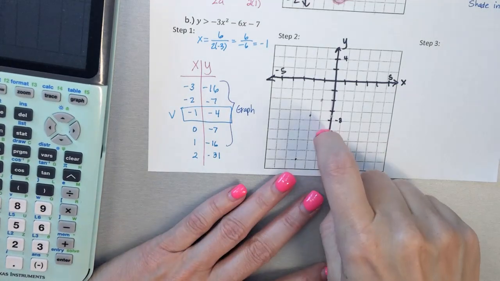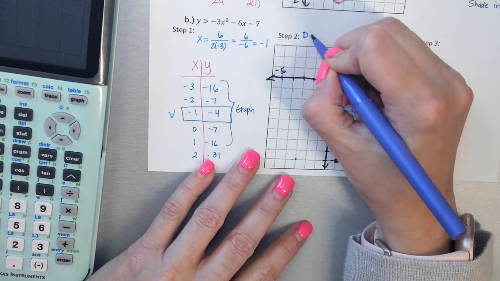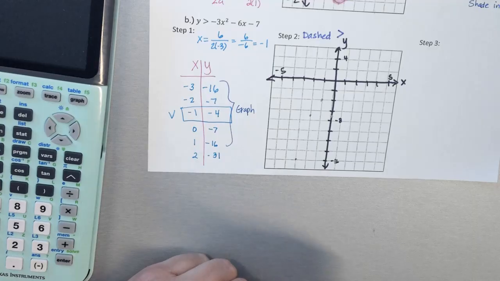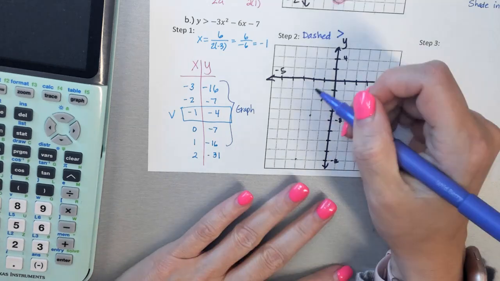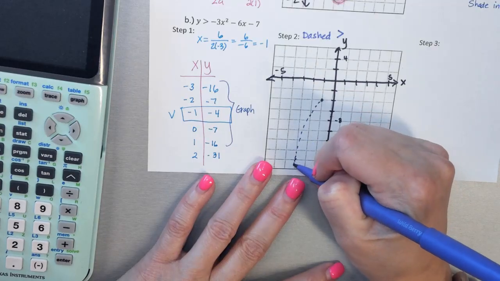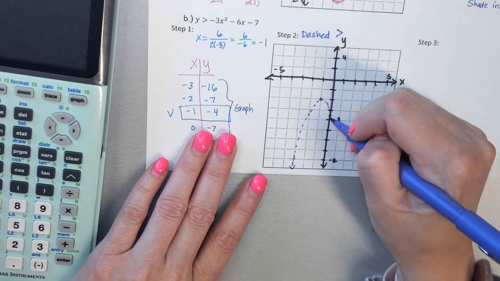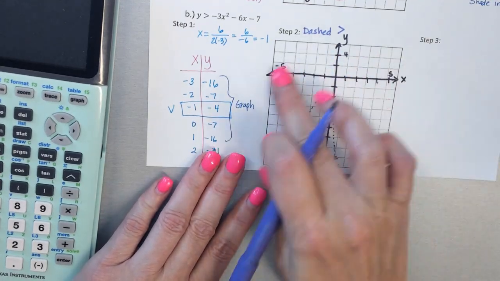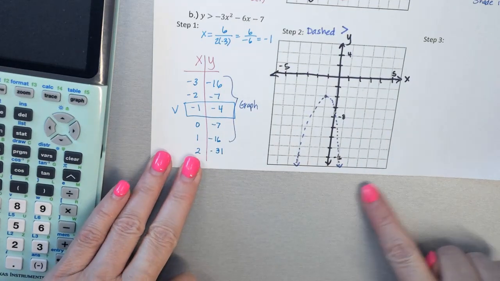And this is going to be dashed. So because you have a greater than, you need a dashed line. So make sure that you're thinking about that. That is something easy to forget. And so I'm going to make my dash through my points here. And then you just want to make sure you span your grid, whatever your grid happens to be. Because I think of this as like an umbrella, right? It has to cover either everything on the outside or everything on the inside. And you don't want to go underneath it.